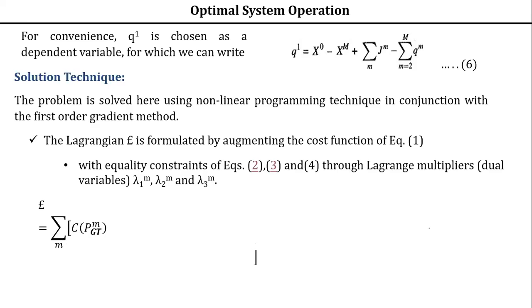Understood? So you are evaluating the cost function augmented with the 3 constraints, and finally you are adding up all those things during each subinterval. That's why the summation is for the whole thing. I have represented an open bracket and close bracket. Within that, I am going to represent the cost function of your thermal plant only.